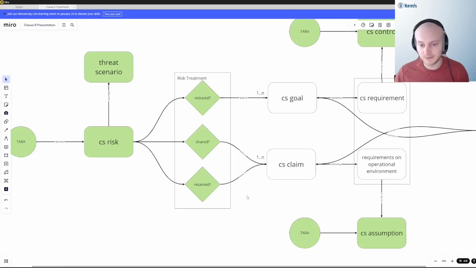A pretty easy example, especially within the automotive section, is car accidents. You might be a very defensive driver, know every single rule of the road, do everything that you can to make sure that your vehicle is in peak operating condition. But when you get into your car and you decide to drive to work each morning, there's nothing that you can do to make sure that your risk of being in an automotive accident is 0. There's nothing that you can do. You can be as safe as you want to, but that doesn't mean that someone isn't going to rear-end you during the morning commute. That's just something that is going to be present within the product regardless of how much effort you put into it. So that's going to be an example of a retained risk.